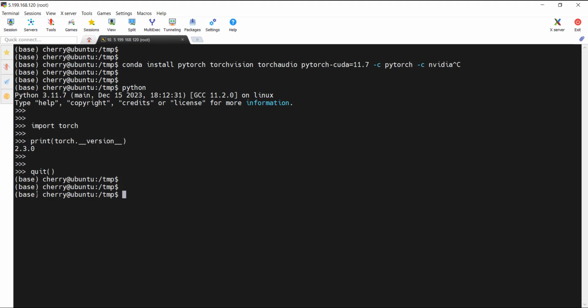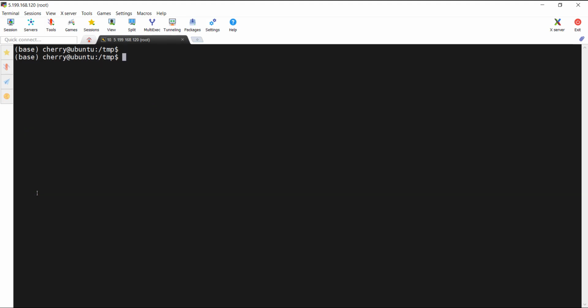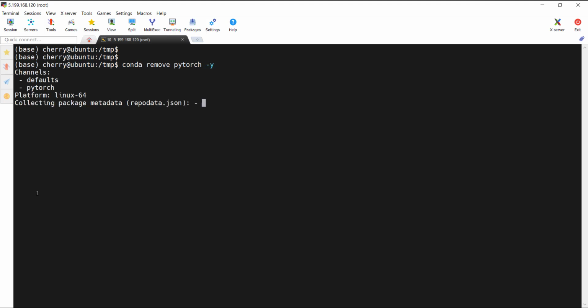So if you're running Conda, you can remove Pytorch using a command. Let me clear the screen. To remove Pytorch, you can run the command conda remove pytorch with a -y flag, then hit enter.